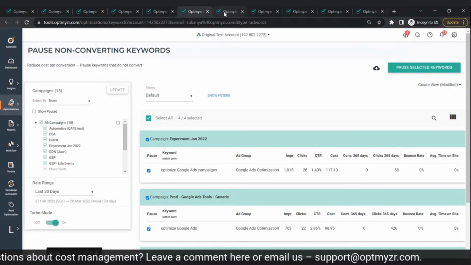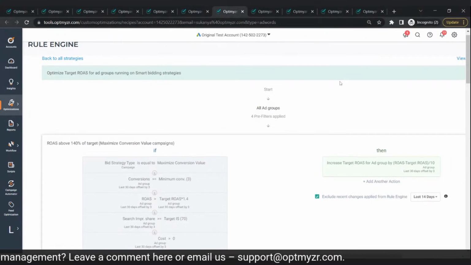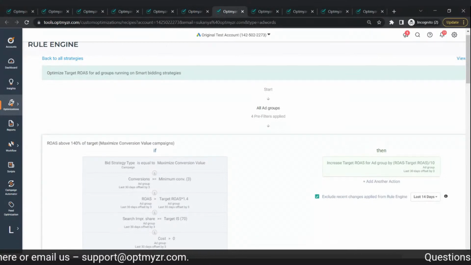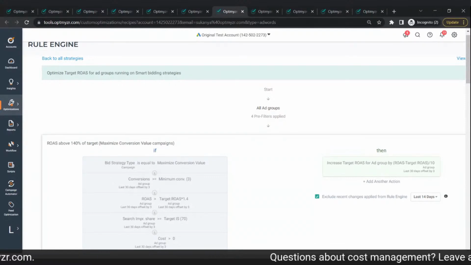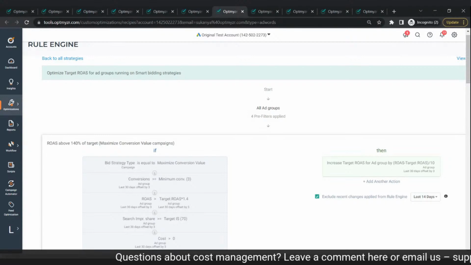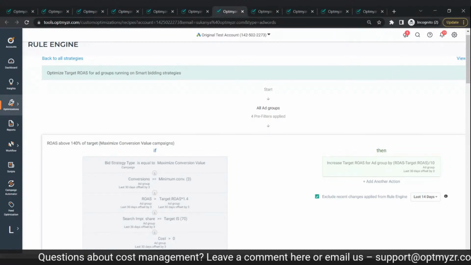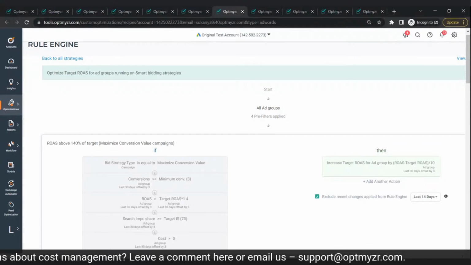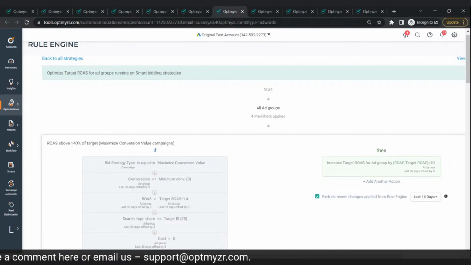Once again, it's a rule engine strategy that helps you tweak ad group level targets. For automated bidding campaigns, we know that we are not able to go ahead and make big changes for keywords. But one way that we would not average out the entire campaign performance is by tweaking the ad group level targets. So this strategy exactly helps you do that.